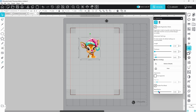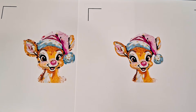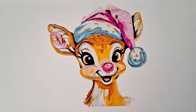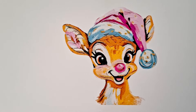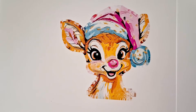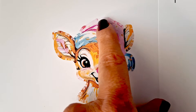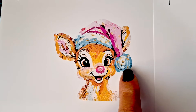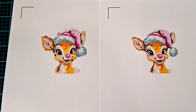I am leaving the bleed radius at the default. After printing both versions, the original has a nice, crisp, clear outline. The one with the print bleed looks a little bit odd — it's kind of pixelated around the edges. It has extended the color, but it's not real fond-looking, to be honest. Let's get these cut out and see how it goes.